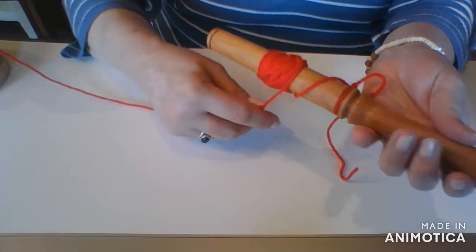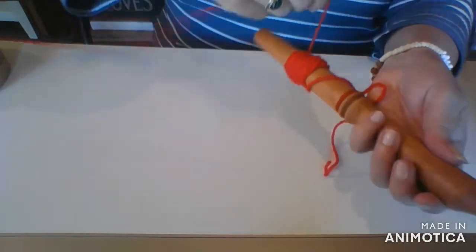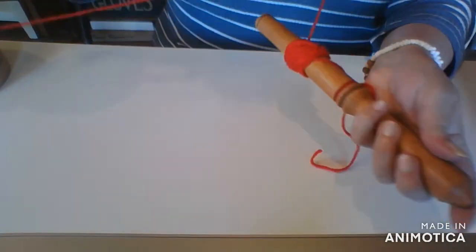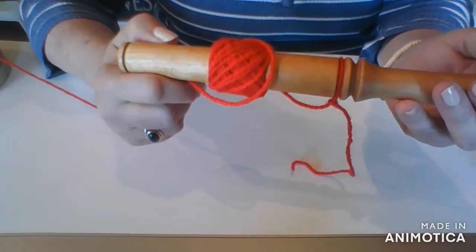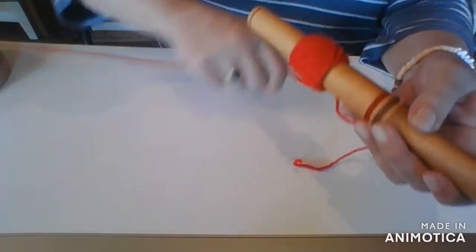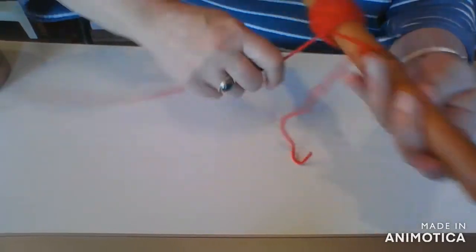And so what you're doing is, I'm holding, in my case, the Nostepinne in my left hand and I'm winding with my right. It doesn't matter, and once you get going with this, you can really get quite a speed developed. And you can see how you get that crisscross. It's going to look exactly like those balls of yarn that you wind up on a plastic ball winder, but this is so much more satisfying, especially when you buy a special ball of yarn and you love just to be able to handle it.